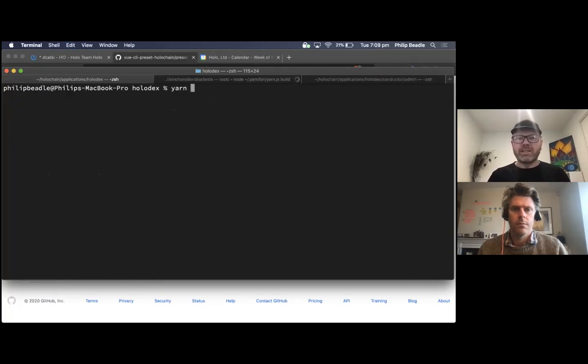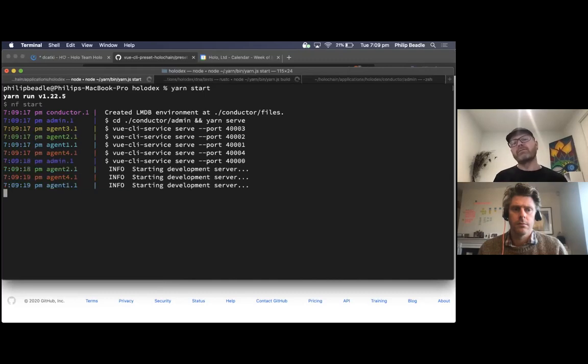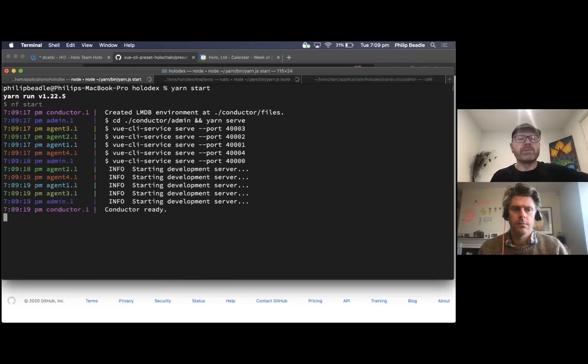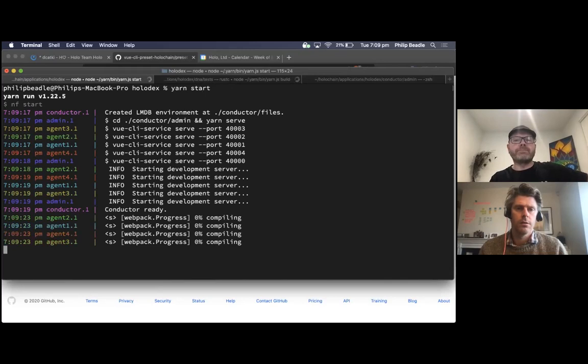I've been using a really cool tool called Foreman, which allows you to run basically multiple terminals, but in one window. So I can start up 4 different websites, the admin website and the conductor, all in one go, like this. Each different color is a different terminal instance, by the way.